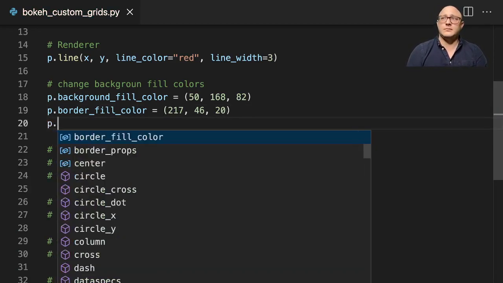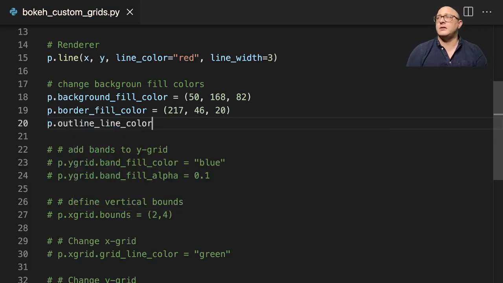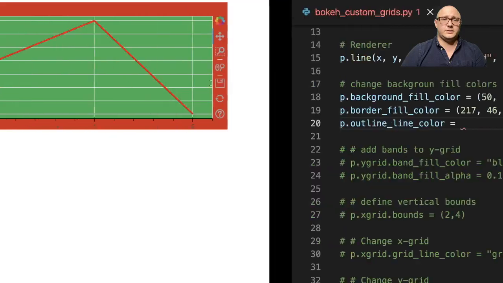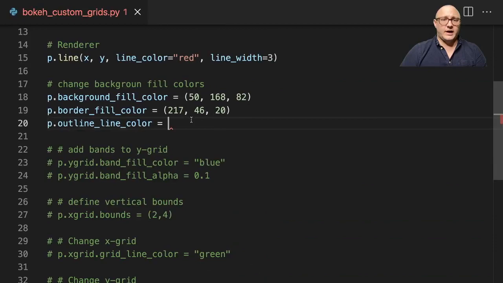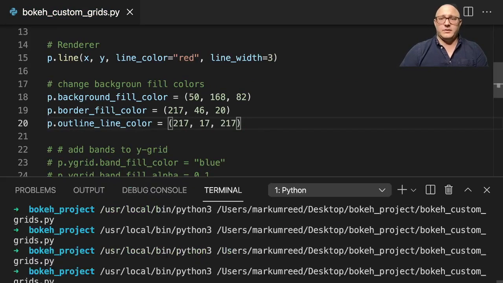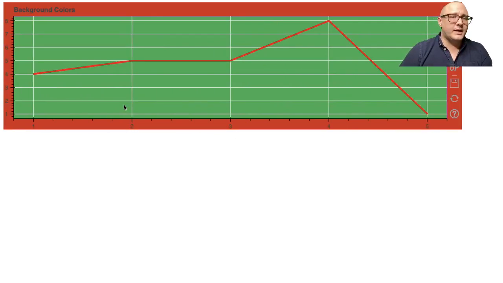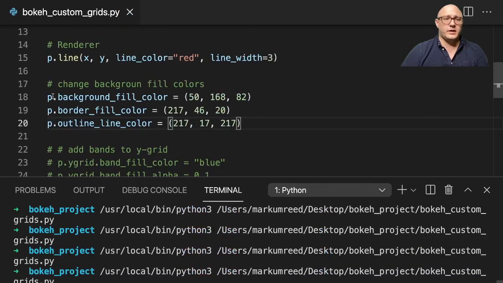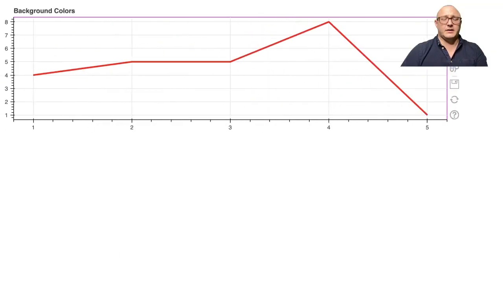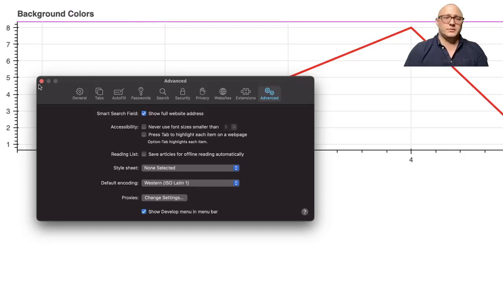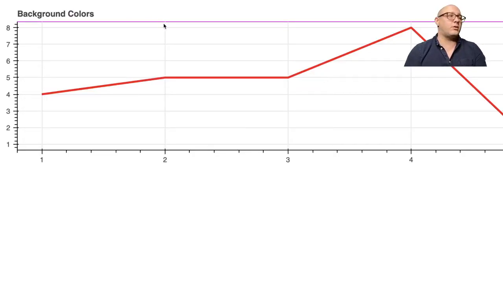Now we can also go in and we can do one more, and that would be the outline color. And I want the outline color here. And let's go in and pick a purple or pinkish color. Again, we want something that really violates the eyes so we can find it. All right, let that run. Okay, and again, it does not want to show up very well, but it is there. It's very close right here. So if I go on and I comment out these two lines and run this, we should be able to pick out that color. See, you can see this border color right here, and maybe if I really zoom in, you guys can see that border color there.